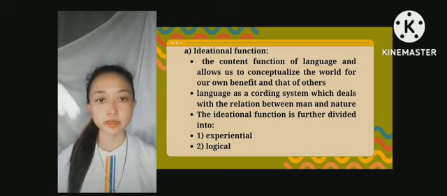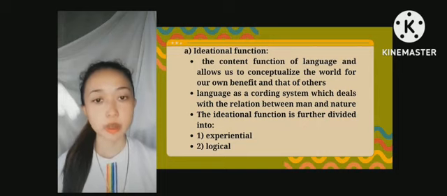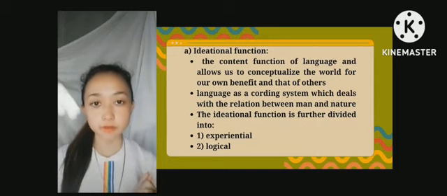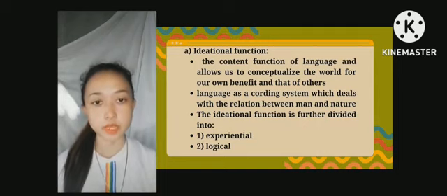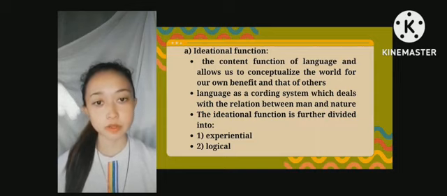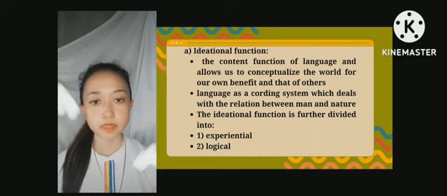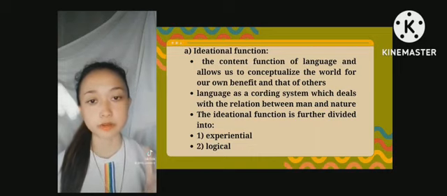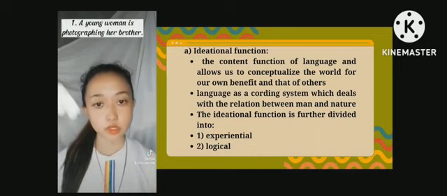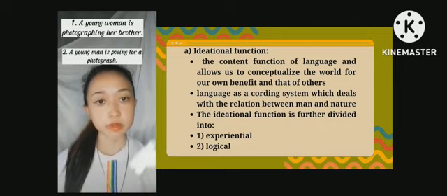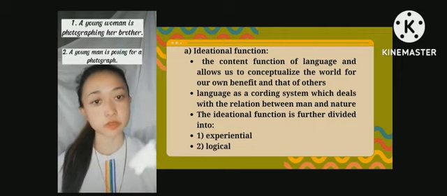Here, we can see a difference in lexical choices. Brother as against young man, for example, and also a difference in the way the grammatical pattern represents the experience. In example 1, we have a process in which two participants are involved, one that does the action, the young woman, and one that is affected by the action, her brother.